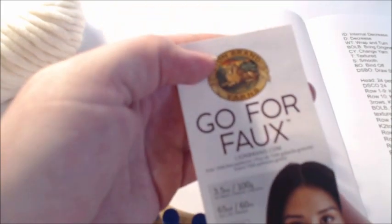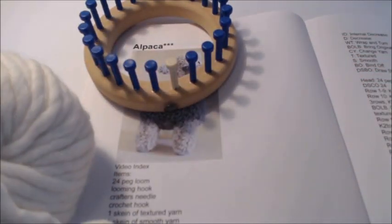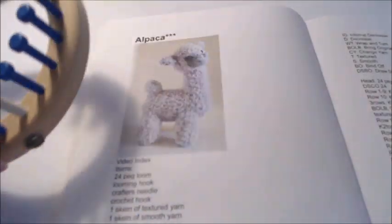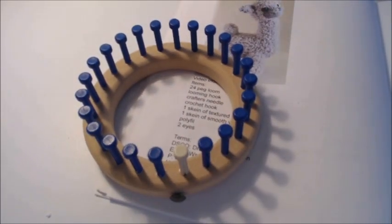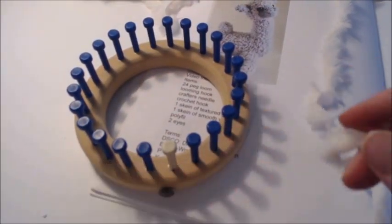to be using the Go for Faux. You may need two skeins, all right? And then I'm going to be using a thick wool that's about the same thickness, okay? What you're going to do is we're going to make this, okay? So you'll need a 24 peg loom. You'll definitely want some stitch markers and that kind of thing, particularly when you're working with a textured yarn like this. You want that kind of thing.